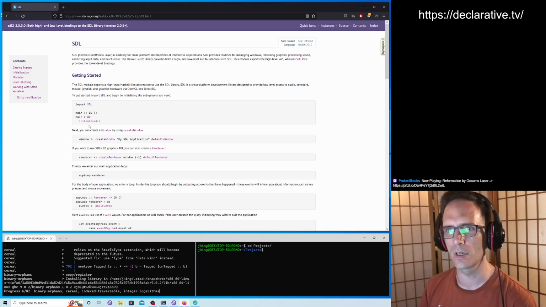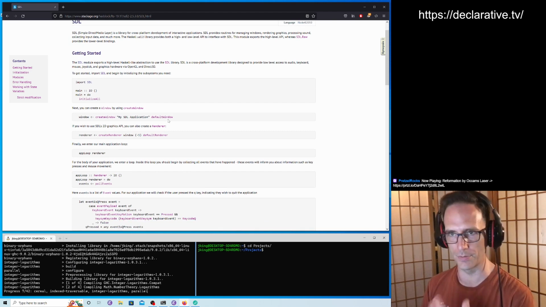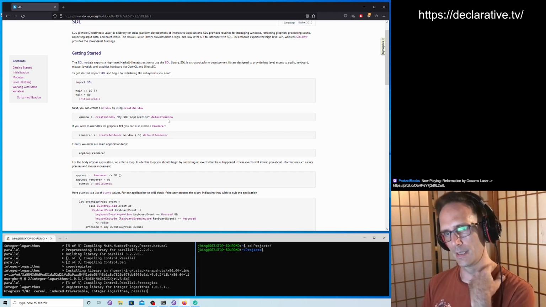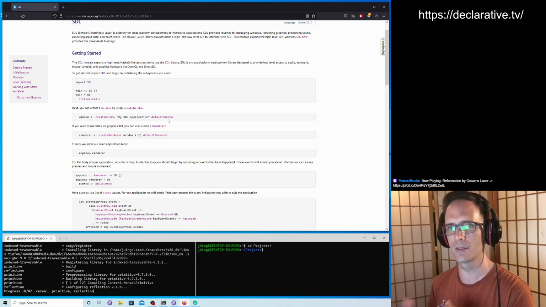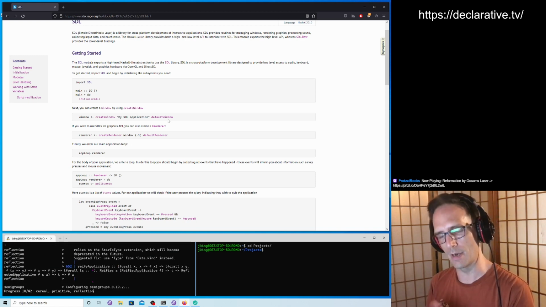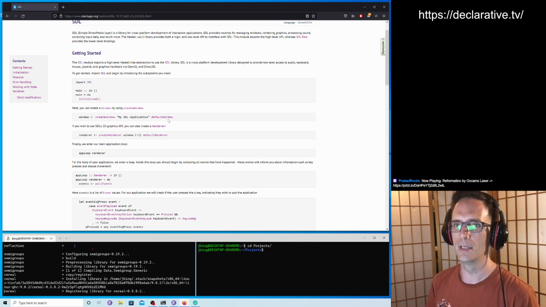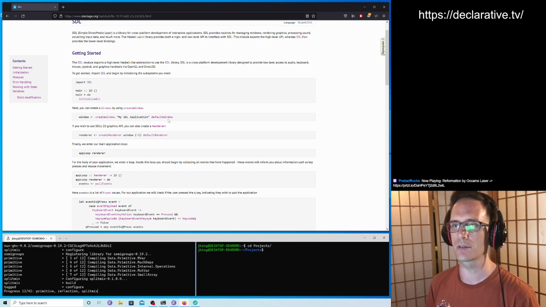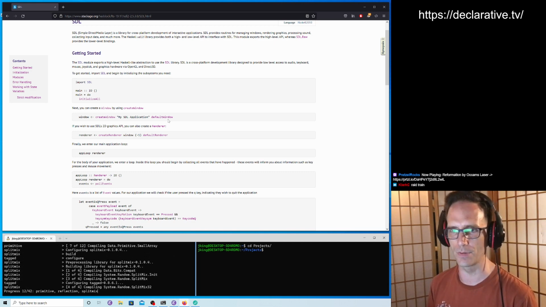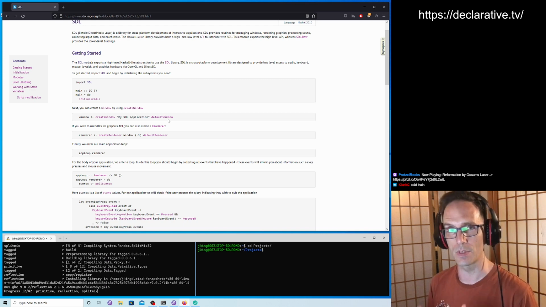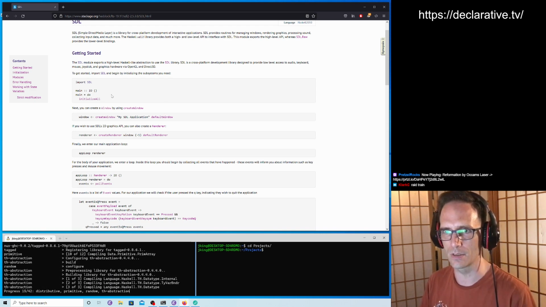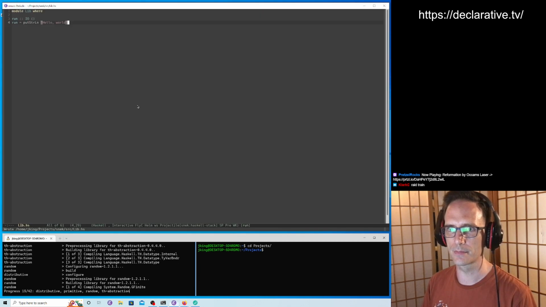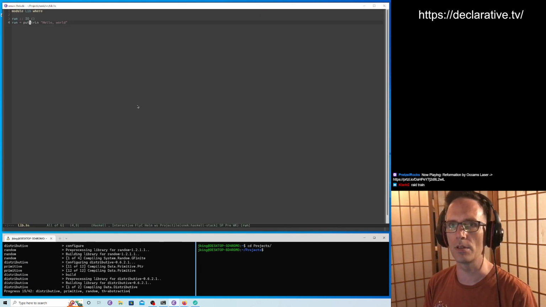Looks like to get started, we just initialize the different SDL subsystems. So SDL is nice and modular in that if you only need graphics, you can just initialize just the graphics. But if you need audio, data formats, all kinds of other, there's a bunch of different libraries. You can initialize them separately or what have you. We're just going to initialize all because why not? See how far we can get with this.